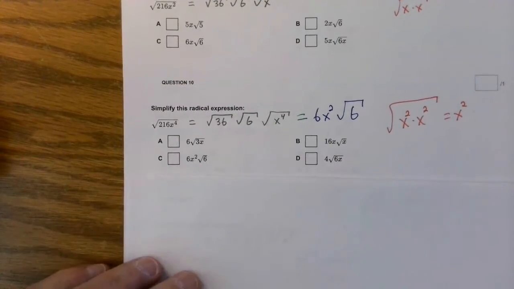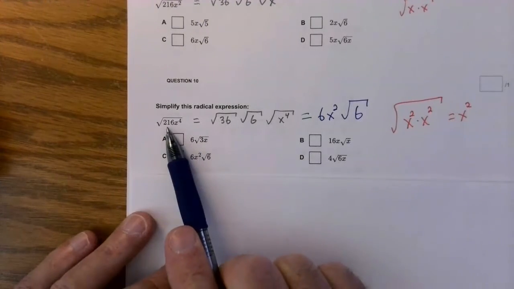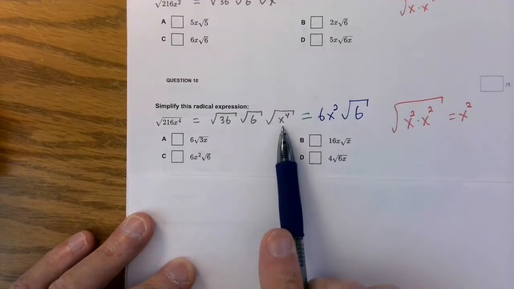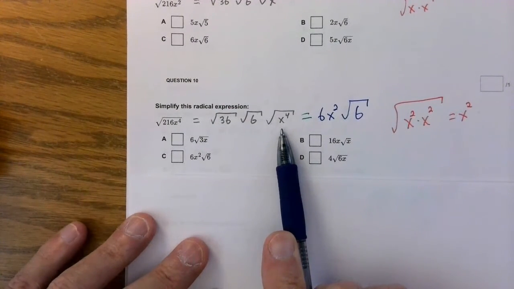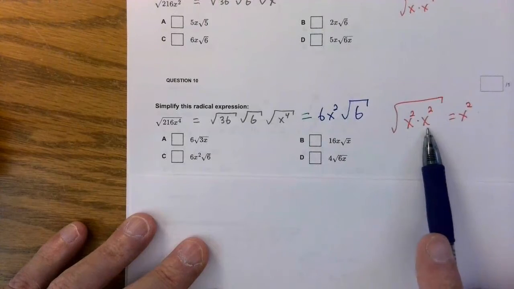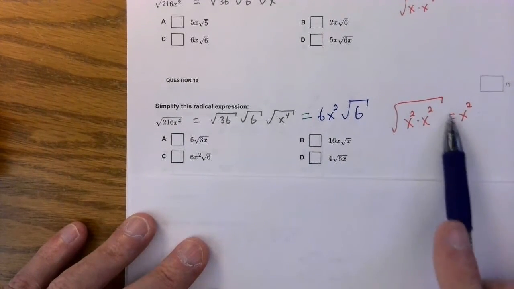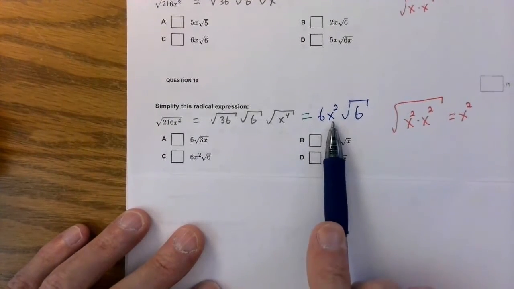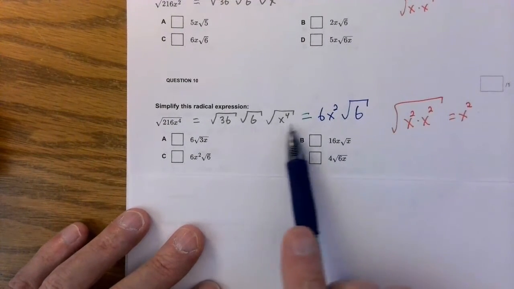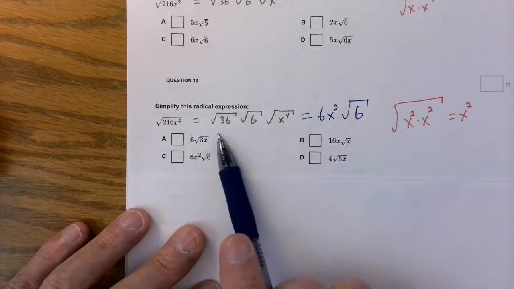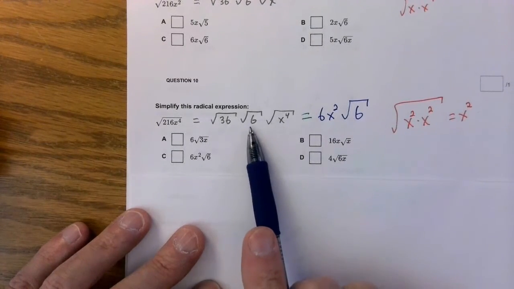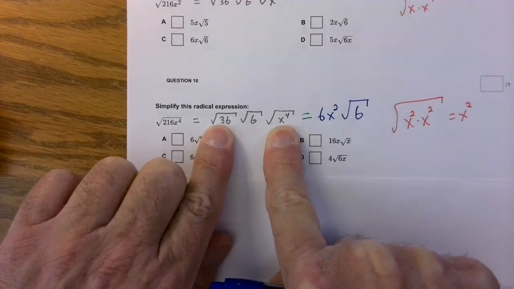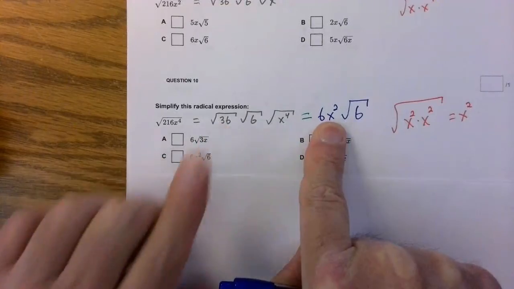All right, number 10. Again, 216, x to the 4th. It's a very similar problem. Set up the same way. And again, x to the 4th, that's a perfect square. All right? X to the 4th is just x squared times x squared. The square root of that is x squared. The square root of x to the 4th is x squared. Okay? And the square root of 36 is 6. All right? All that's left here inside the house is the 6. Because these two are perfect squares, so now they're outside of the radical sign right there.